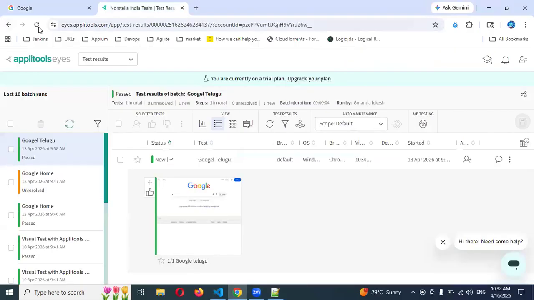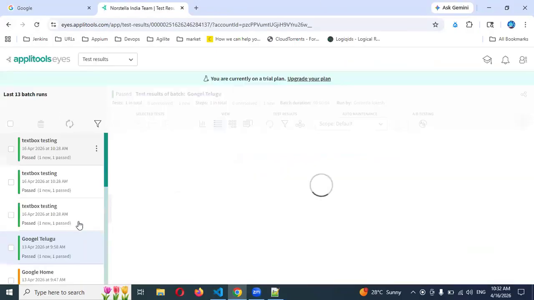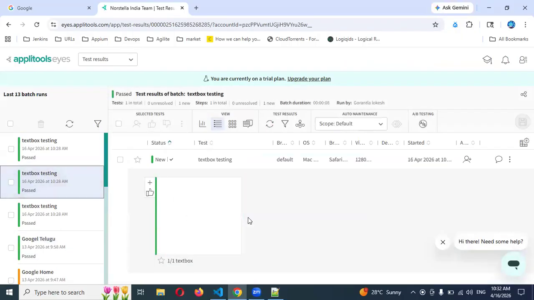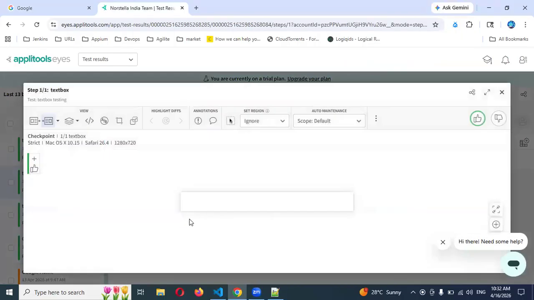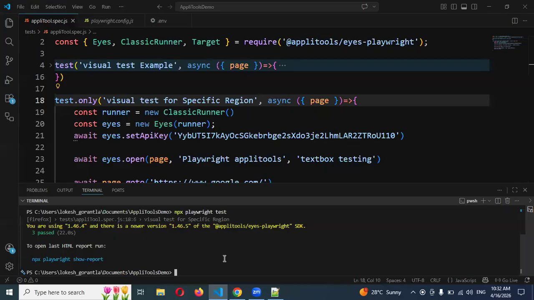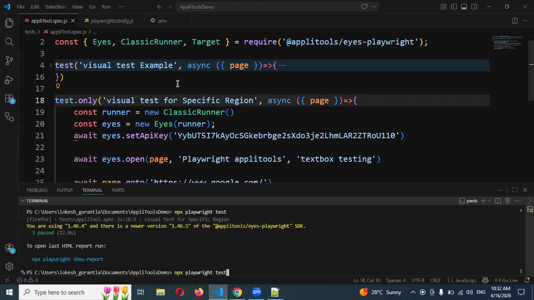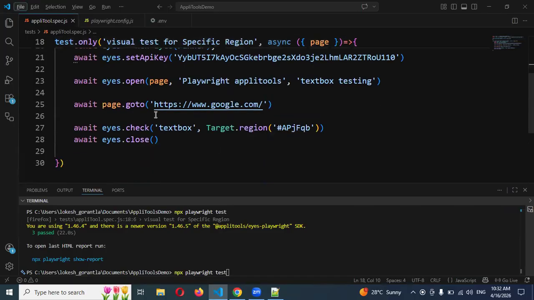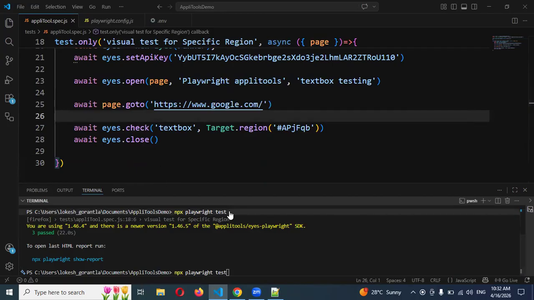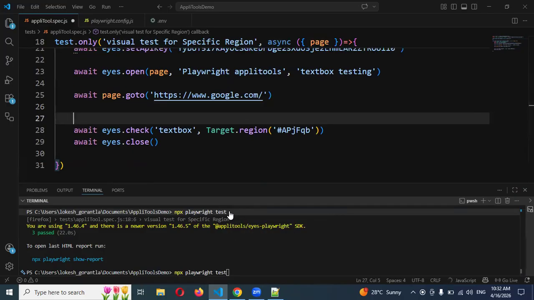Now if I go and refresh here, you can see it took that specific element. You can see this is the specific element. And if you run a second time, if something is there, now I'll type something here, like testing. Here the element is there. Now before taking the screenshot, if you write something, it will fail because the text is present. We can see that.